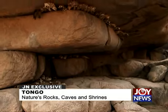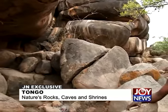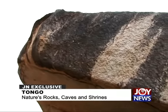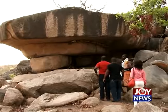Here we call Donkey Cave. And the reason why we call it Donkey Cave is, you can see for yourself, skulls are there. Oh, donkey. It's donkey, the head. And the reason why you are seeing this is, if you have a problem and come to the shrine and say, "If you are able to solve my problem for me, I shall come and pay you a donkey," as I told you. Because it's not only donkey. Cow is there, goat is there, sheep is there, anything apart from human being. The shrine normally takes the blood and then the liver. And the flesh, we take it. The flesh? Yes.